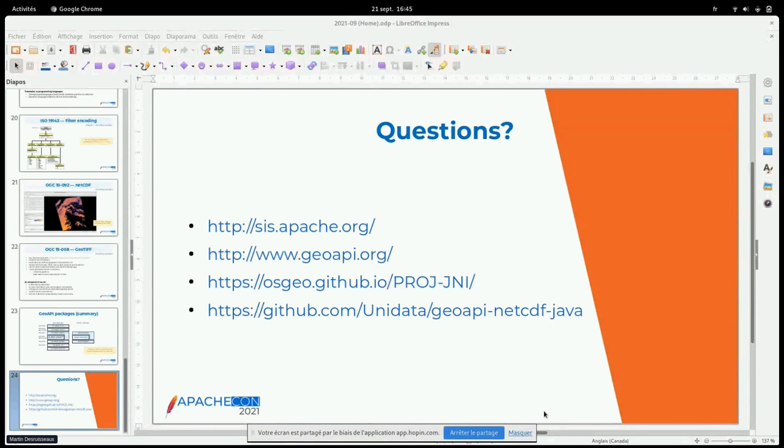A very important task that I would like to do is to upgrade the coordinate reference system to the new ISO 19111 specification. Because right now we are implementing a specification which is between 5 and 10 years old. The new one brings dynamic datum. I did not talk about that today; my talk last year was about that. Dynamic datum takes into account the plate motion, earthquakes and things like that.